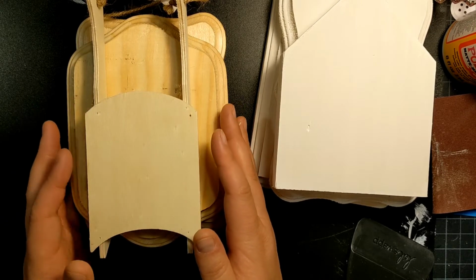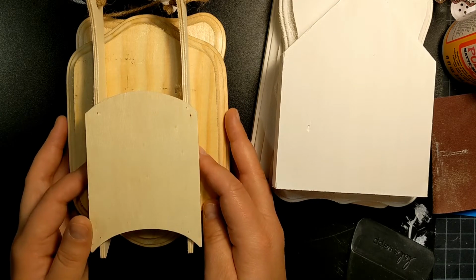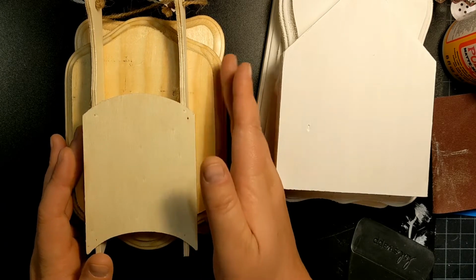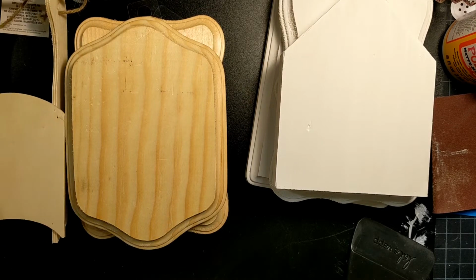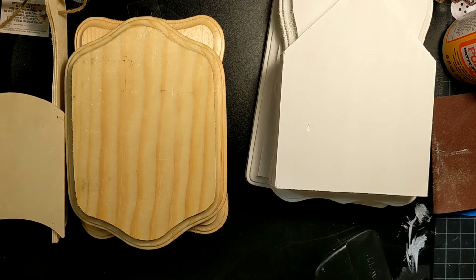Saturday Morning Makes is a collaboration with Jill Norwood, if you all don't know already, to get a little craft time in on Saturday morning. Today I'm doing that, and since everybody wanted to see how I make my wood shapes, I decided to share it. I've learned this technique watching a lot of other YouTubers do it, so it's not unique to me. I'm not doing anything special or different necessarily, but I'm happy that you want to see how I do it, so I'm happy to share it.